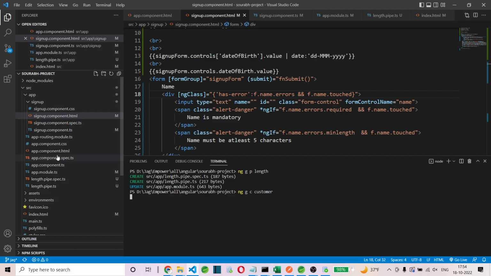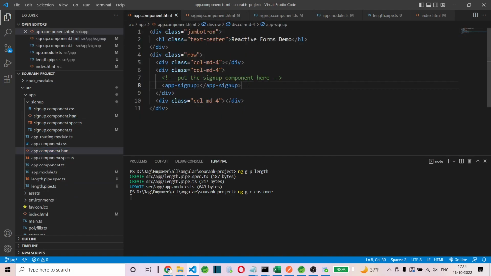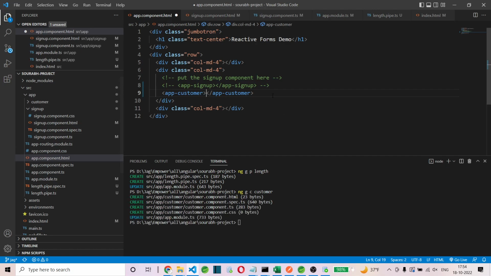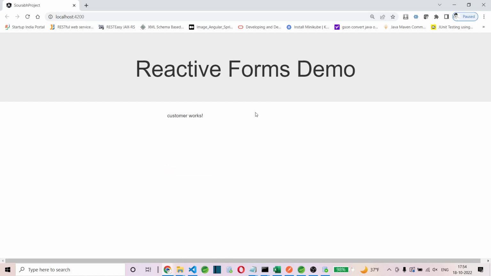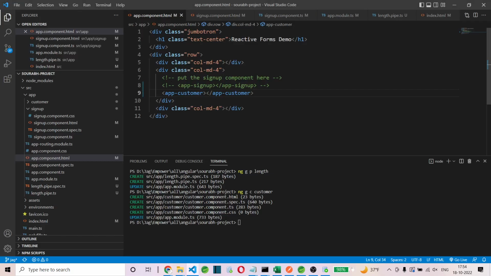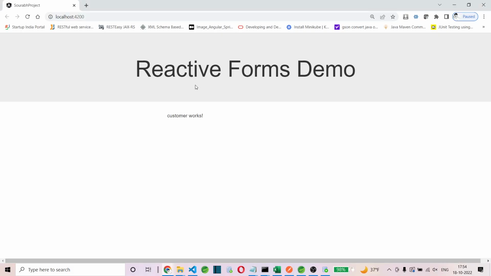Then I will go to app.component.html, comment out the sign up component, and I'll be doing app-customer here, but still this is under construction. Okay, now save the file. Can you see that customer works? I have commented this line now, sign up. Now the customer component is plugged here.